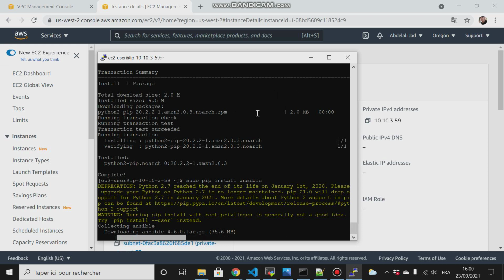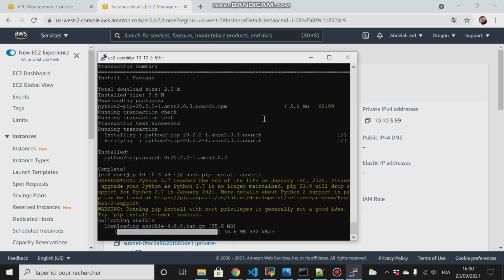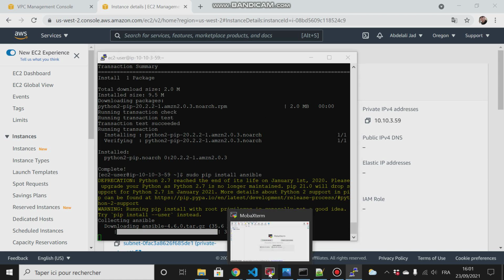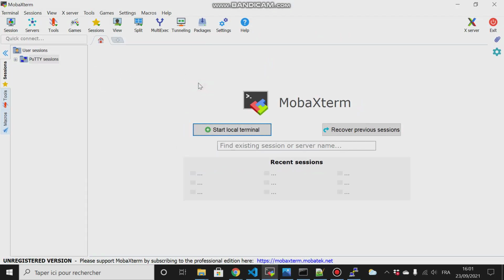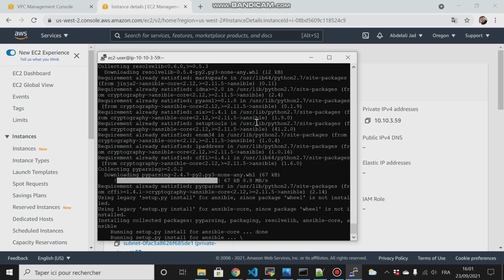The PuTTY is very good. It looks bright. But why do I prefer MobaXterm? Because in MobaXterm you can open many sessions. But as long as I use only the free version of MobaXterm, I have limited sessions, maybe 10. I cannot remember very well. But PuTTY, when you are dealing with only one instance, is better than MobaXterm, because it has a clean terminal.